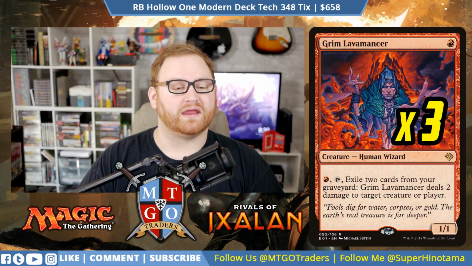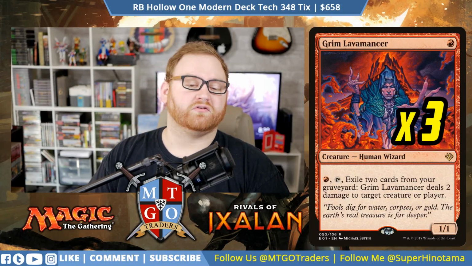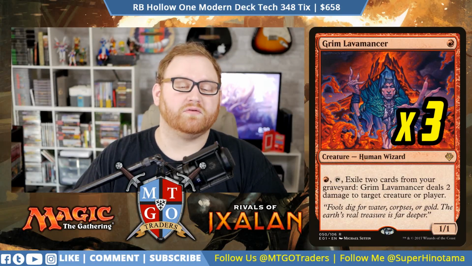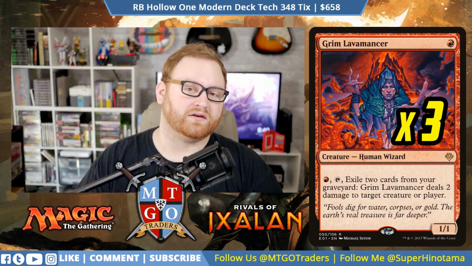It's a pay 1 red and tap it. Exile 2 cards from your graveyard. Grim Lavamancer deals 2 damage to target creature or player. So because we have a lot of cards going to the graveyard, Grim Lavamancer could be a great way to just ping our opponent down until they're dead.